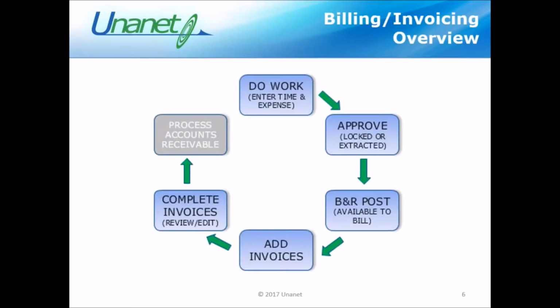So first things first, let's make sure we understand the process. The first thing that usually happens is we do some work so that we can bill our customers, right? Once in a while you might pre-bill labor, but typically we bill after the work has been performed. So we enter timesheets, we enter those expense reports, and that's the work that has been performed. So that's the first thing. Then that work gets approved by supervisors. Let's go back to the approval. Supervisors and or the project approvers, and after all the approvals, it's in a locked or extracted status.